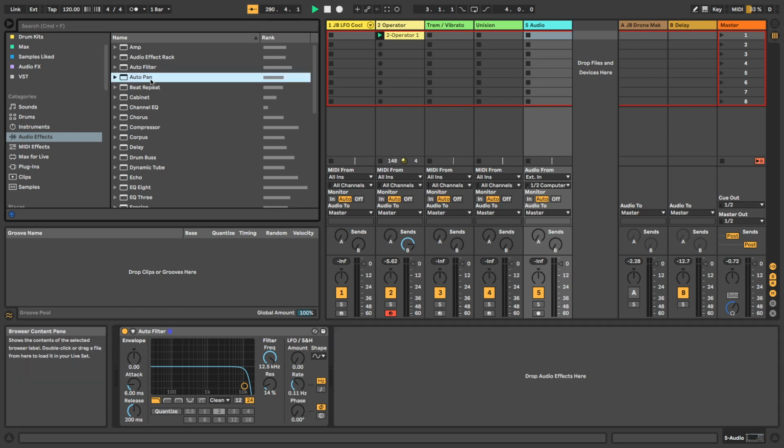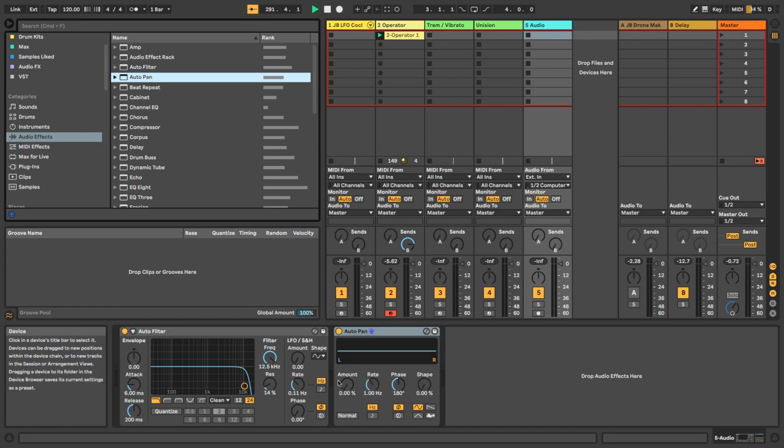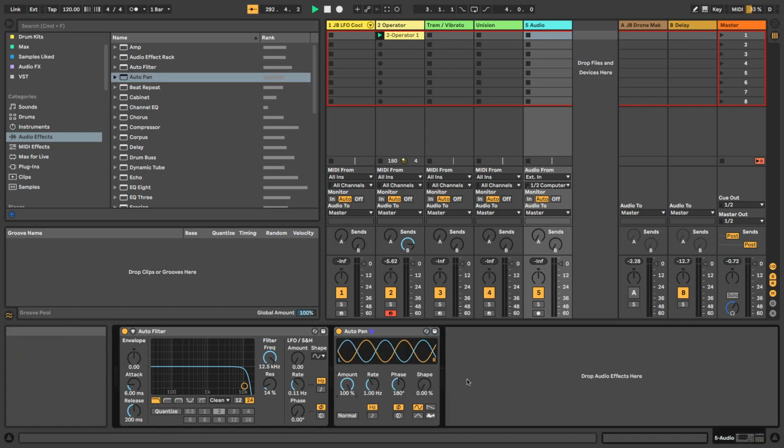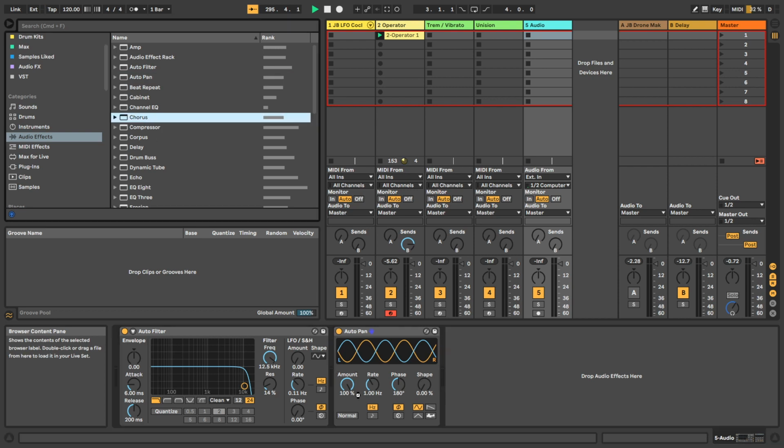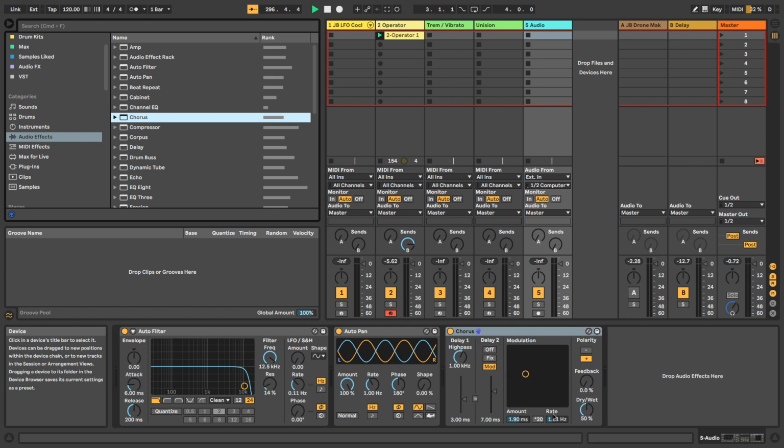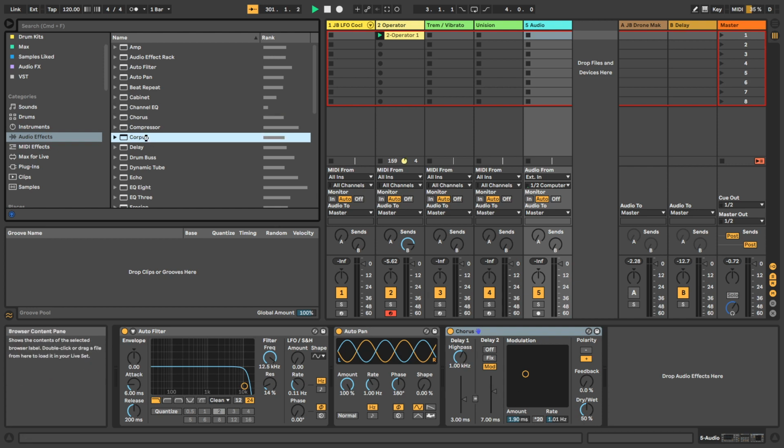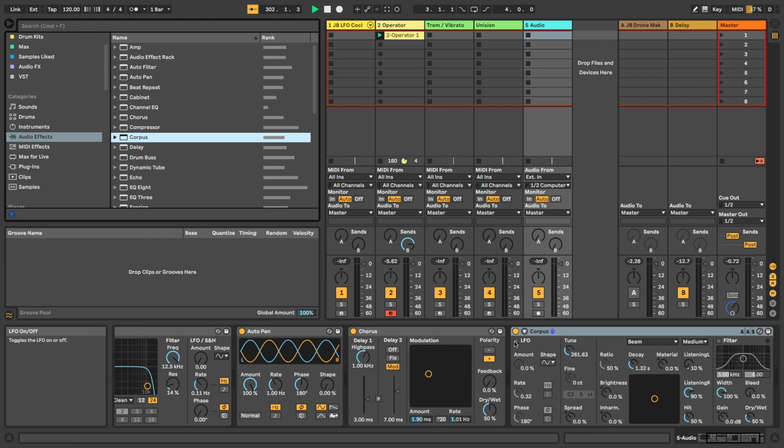And we're going to look at these things now. Autopan is essentially 2 LFOs together. There you go. There's your LFO. There's loads. Chorus has, well, there are LFOs in here, but they look slightly different. Corpus as well has an LFO section here.